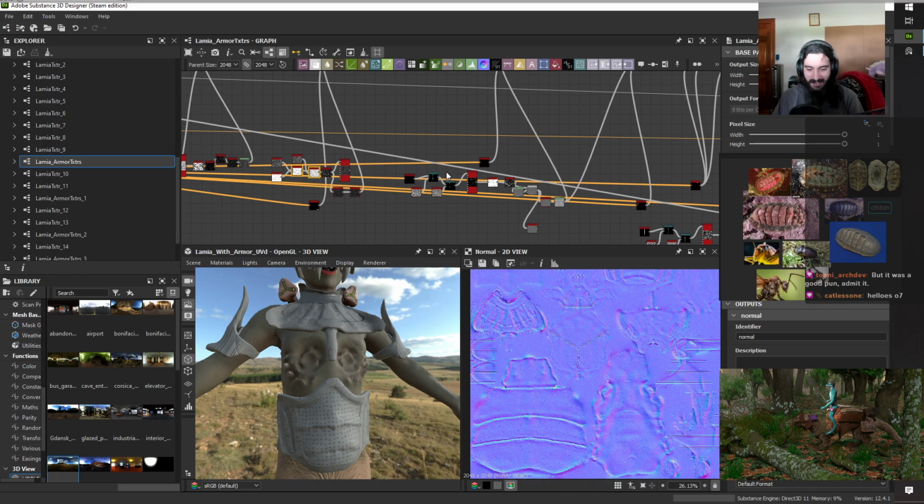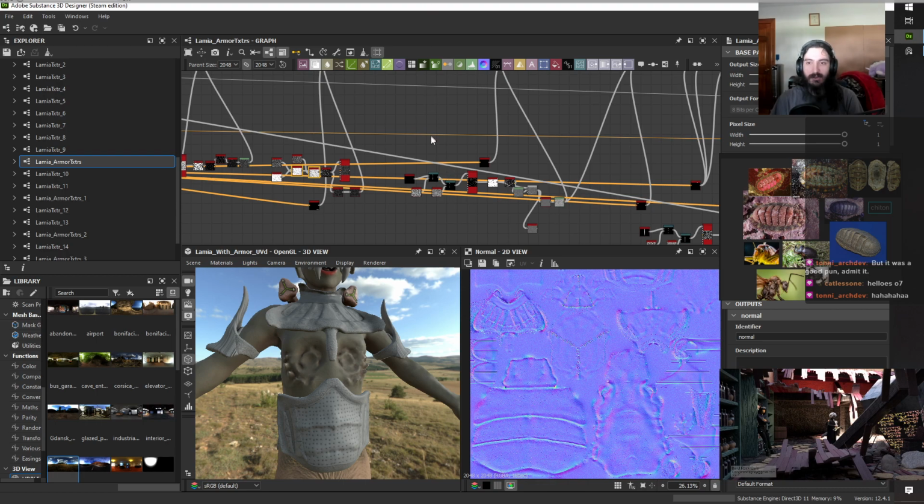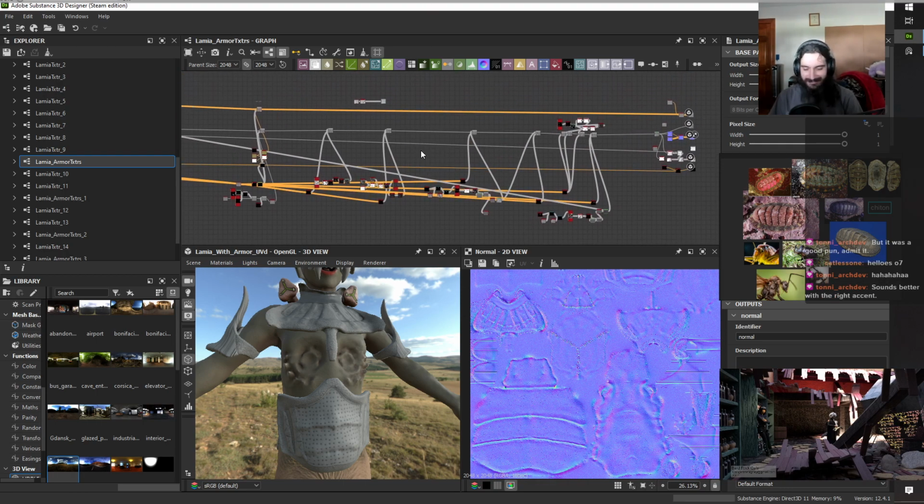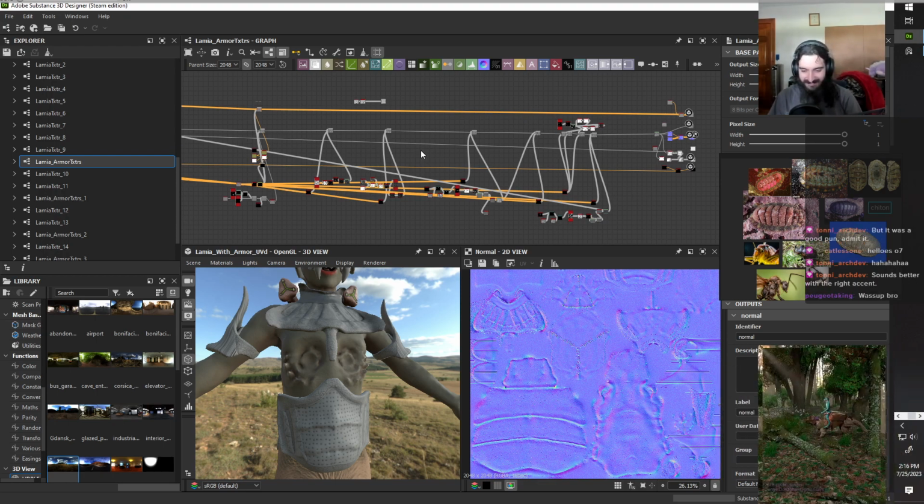Hey, Callus, how are you? What are you up to today? Becoming the foremost authority in procedural wheel generation? Yo, Pau Geo?